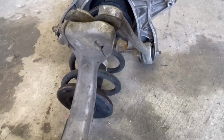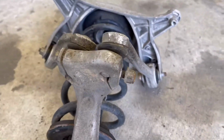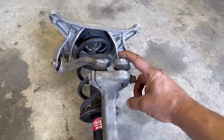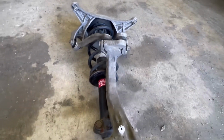But let's take a look at this corrosion in this bolt here. We got the steel bolt and it's in that aluminum. You see it's completely corroded. Well, there's no saving these arms at all. Don't expect to take these apart and put them back together if this bolt is like this, because we're gonna have to put heat on it.